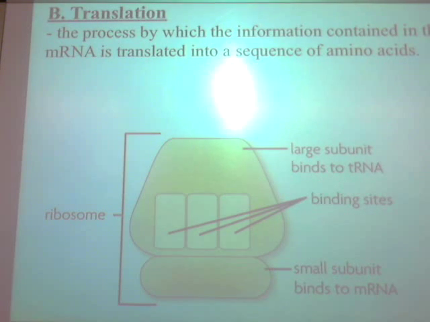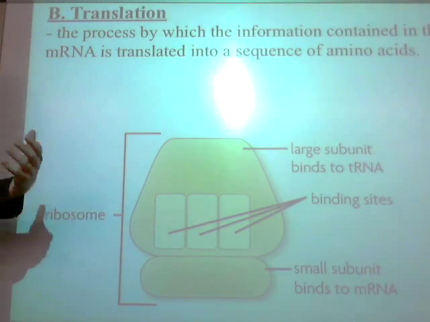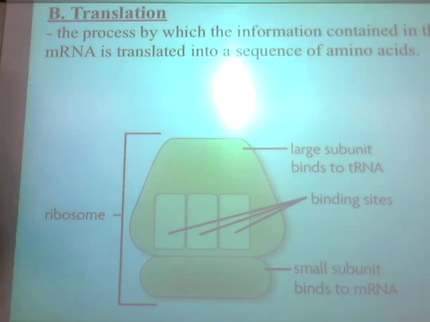Basically, you're transferring from your codons, which are three nucleic acids together, into an actual sequence of amino acids. A sequence of amino acids is just another name for a protein or a polypeptide. All these are the same name, same thing. Amino acids are just the individual monomers, units of the protein or a polypeptide.